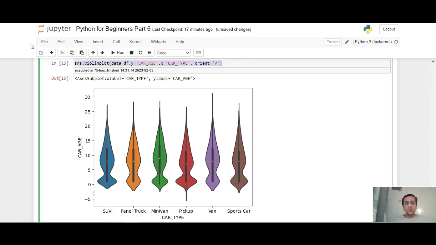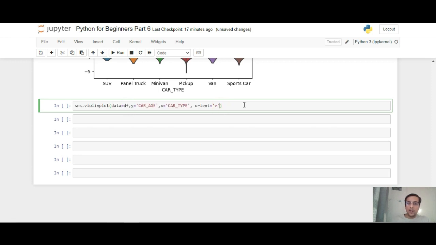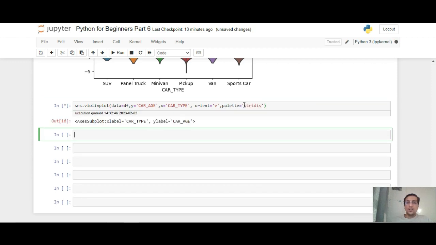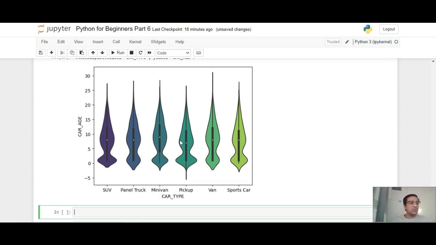In case you want a different color based on your color theme, you can include palette as an argument. Let me copy this and include palette as well. As we execute this, it's going to give us this color, which is green violet.